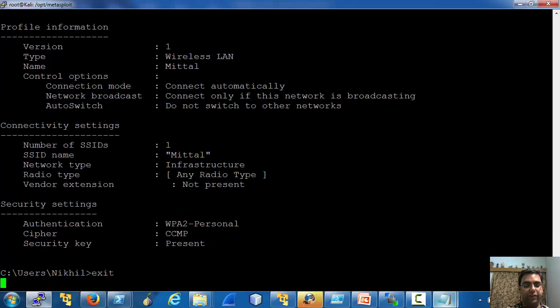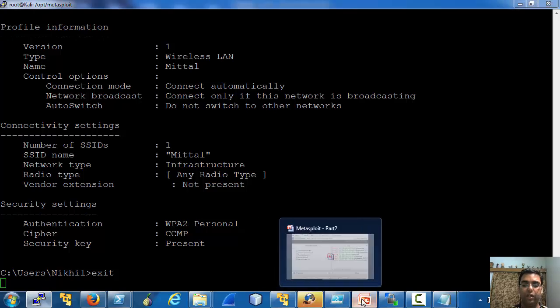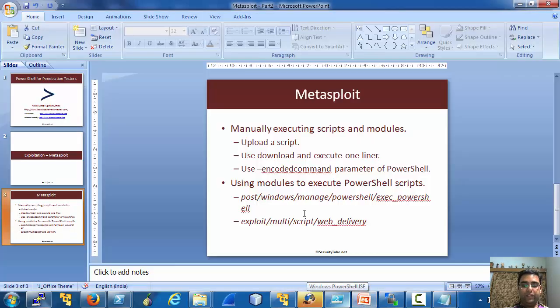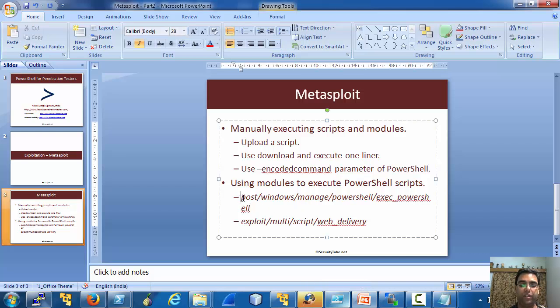So we saw three ways of doing it. Alternatively, we can use these two modules. One is a post module, which could be used to execute PowerShell scripts, and another one is a script.